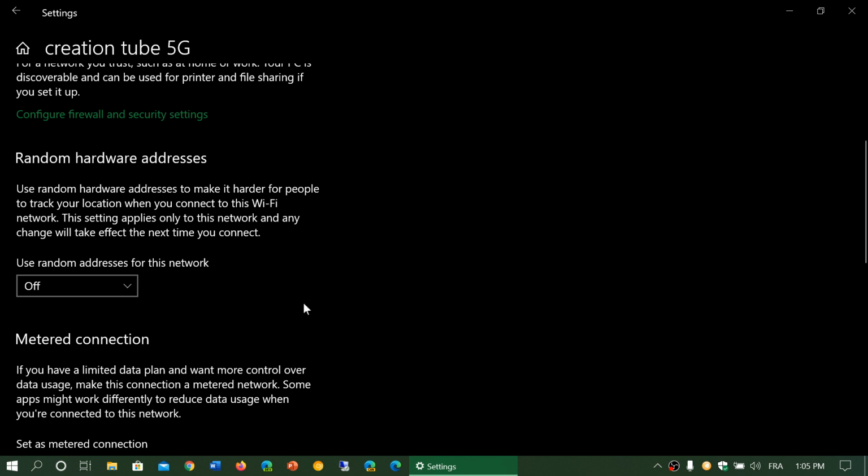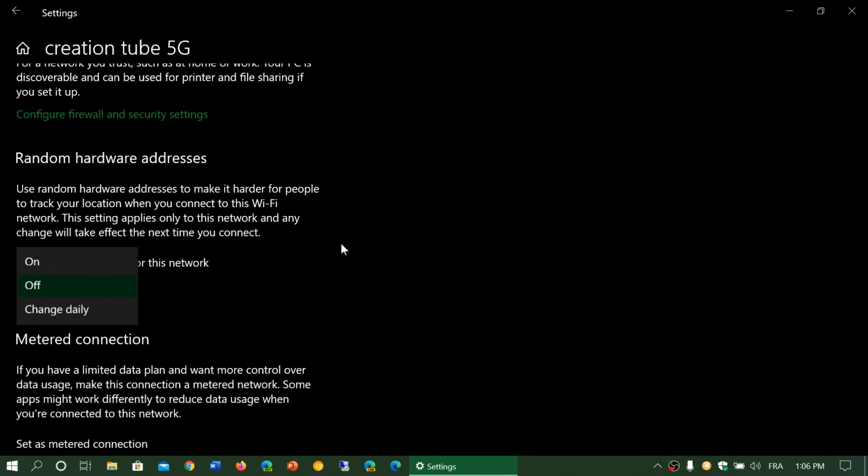So it kind of gives you less tracking, because on public networks, one of the things they want to do is track you. They want to know that you're going from public network to public network, kind of track down a little bit your movement and where you're going. By using this, you can actually kind of prevent some of the tracking from going on.